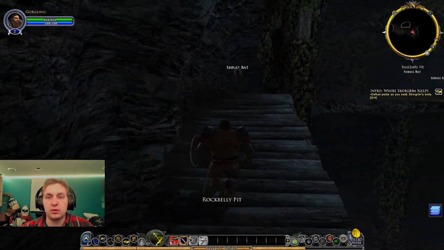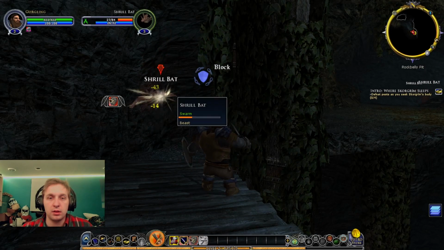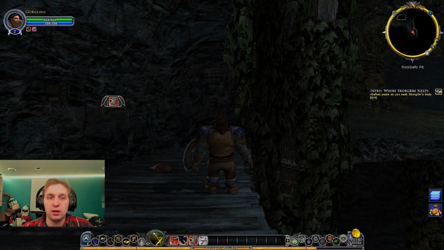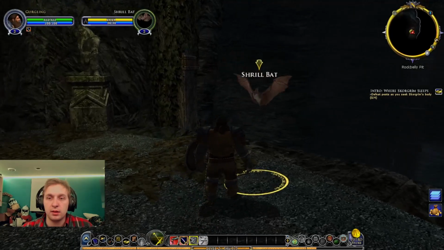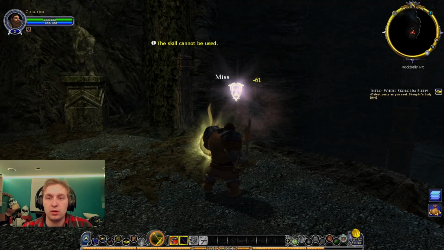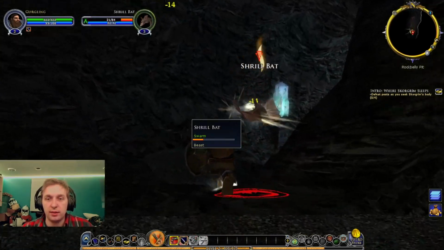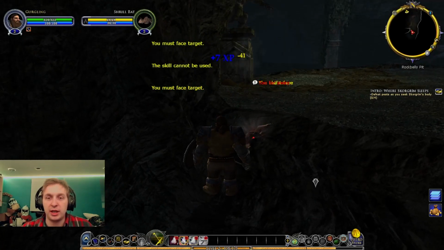Oh yeah, here's a Skrill. That's a Shrill Bat, I suppose. That's not it at all. I don't think that's a pest. Oh, I'm just stabbing things. Oh my god. Need a valid target. Okay, how about you valid target my ass? Oh my god, I actually aim at it.